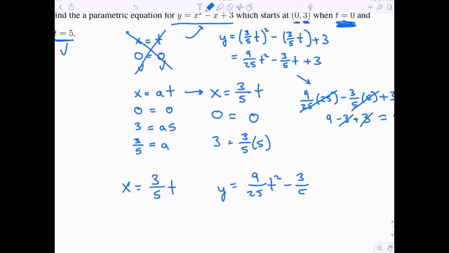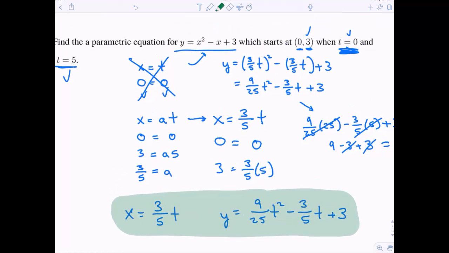So it turns out this is a solution. And there are infinitely many solutions to parametrize our equation. Even with the added restrictions of when I plug in 0 for t I should get 0, 3, and when I plug in 5 for t I should get 3, 9, there are still infinitely many ways to do this. This is the most common and straightforward way. Choosing a linear function for x does not always work when parametrizing a Cartesian equation, but it is a good technique to start with.